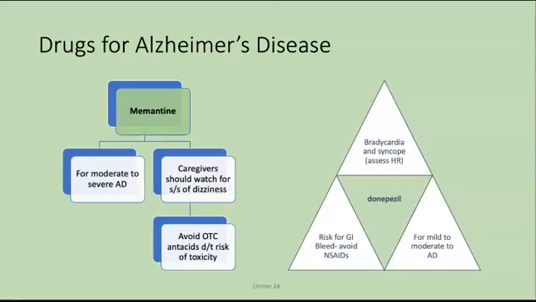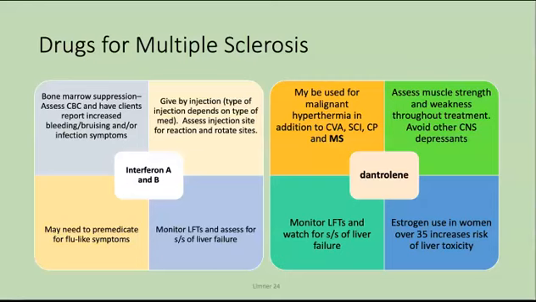Drugs for MS, interferon drugs we will talk about later in the semester again. These are pretty potent medications. They can suppress bone marrow. So again, we would be looking for signs and symptoms of bleeding, teaching on infection prevention, looking for signs and symptoms of anemia. These medications can cause flu-like symptoms as a side effect. So what we can do is instruct patients to take some Tylenol or acetaminophen prior to taking that to kind of minimize those effects. Can affect the liver, so we'd be looking at LFTs as well as the CBC, which will let us know if the bone marrow is truly being suppressed.